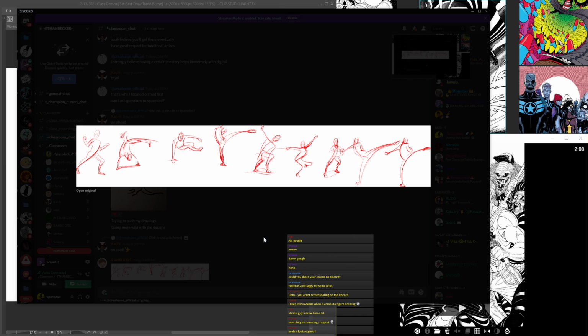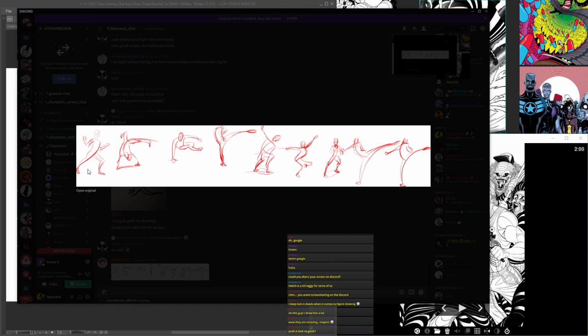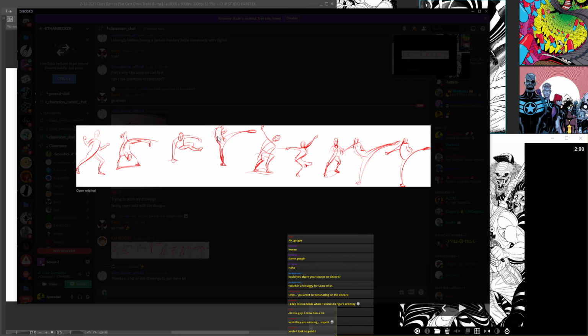Pay special close attention to making the poses feel pretty balanced, or feel like they're moving with the right kinetic energy. For example, this leg back here looks really awkward, probably because you ran near the edge of the page. But this pose right here, this leg's a little long, but that's not really bothering me too much. You can just scoot the foot back, and you can also say this is exaggerated. Overall, this pose feels like the character is standing there with some weight, and he's got some inertia from the kick.